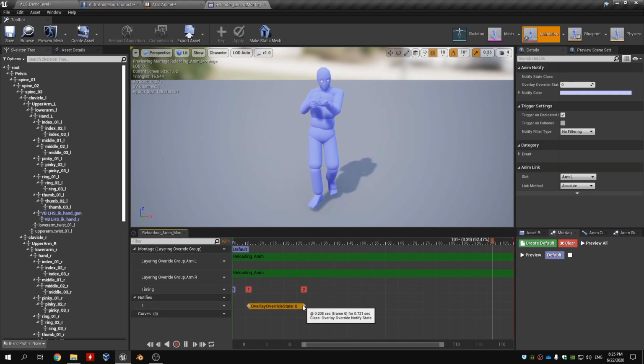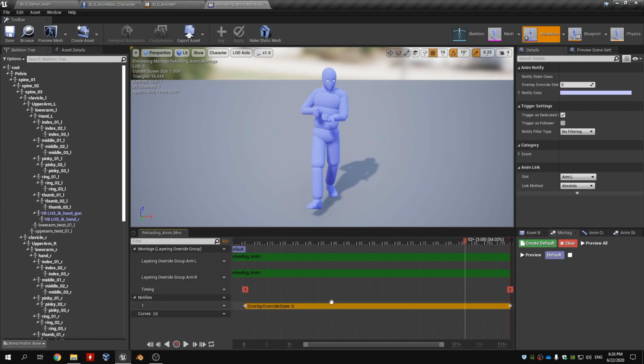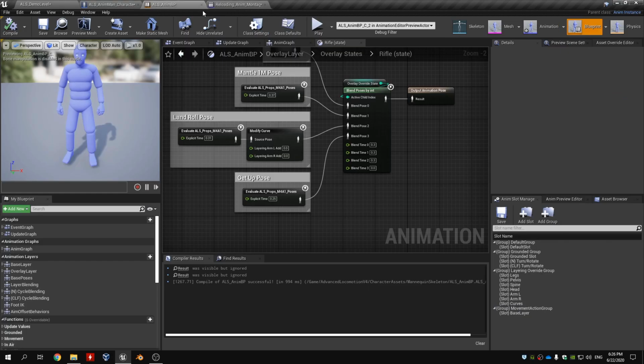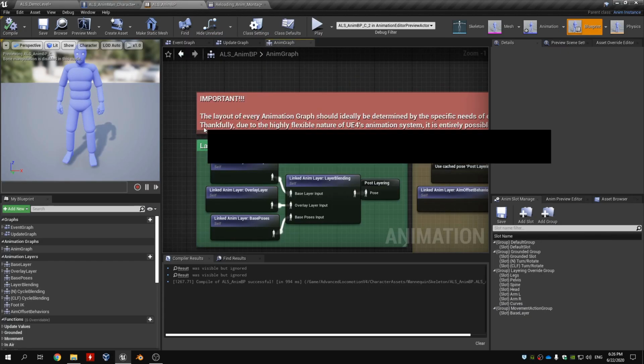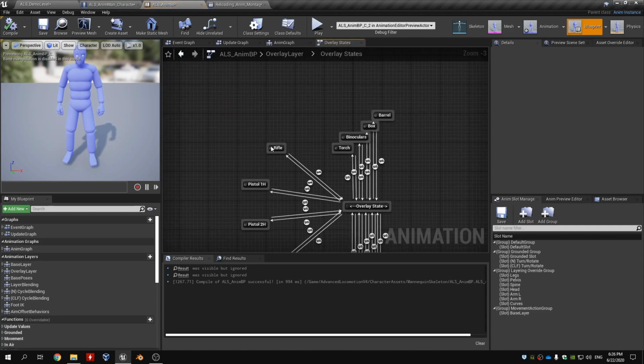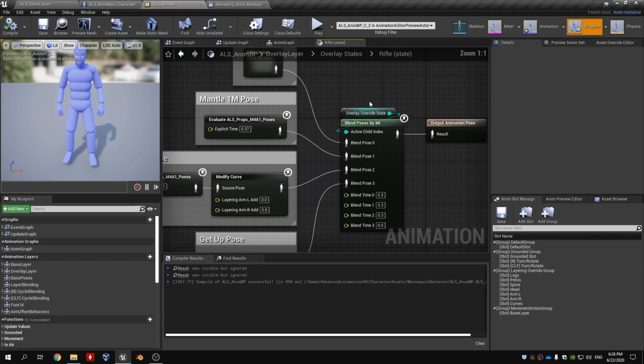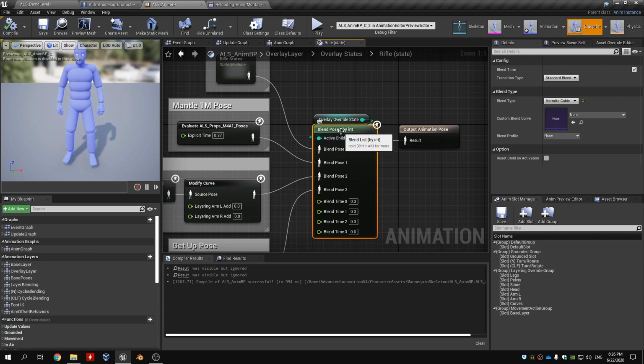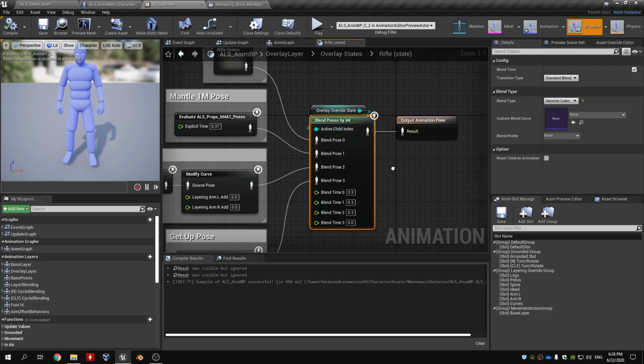If we add a new override state, it starts from number 4. So we can take a look at the animation blueprint. Under the animation graph, overlay layer, and open it, we can see there's one node called blend poses by integer.